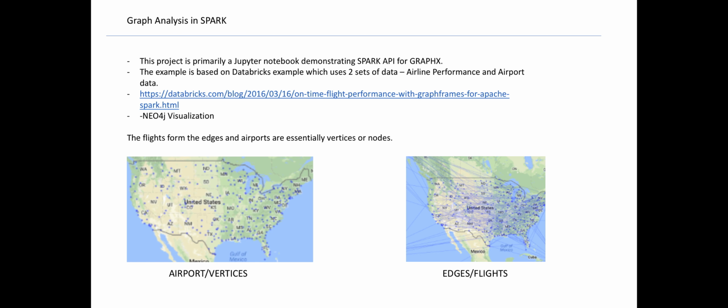One thing that I did was, GraphX does not have any visualization component. Vendor products, for instance, Neo4j and Bokeh, have good capabilities around visualization. So I have added those visualizations as part of this project. Graph analysis is done using Spark. Graph visualization is achieved using a combination of Bokeh and Neo4j along with NetworkX.